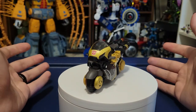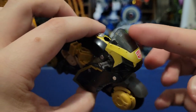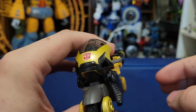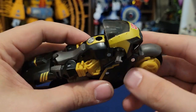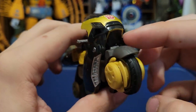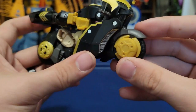We've seen all of this in robot mode, but now some of it makes a little bit more sense. Coming up at the front here, which was the tummy and the chest, is now the front part of the bike. Obviously, it looks great. We can see now he's got some headlights here that are kind of exposed. They were there on the front, but now you can see them a little bit better. Handlebars have made their way from the back of the robot to the front of the vehicle, which looks nice. I really like the way the foot folds up here to complete this front look and provides that little gold trim there. I think that's a really neat bit of transformation.